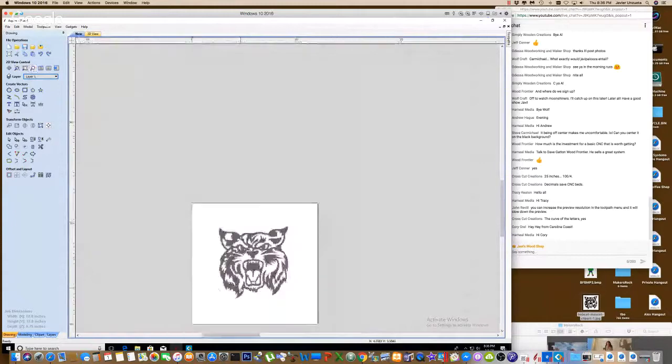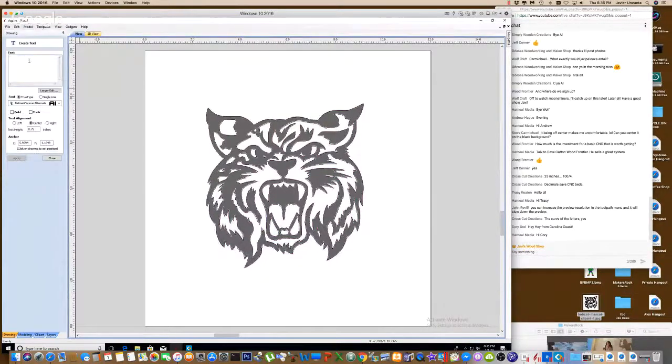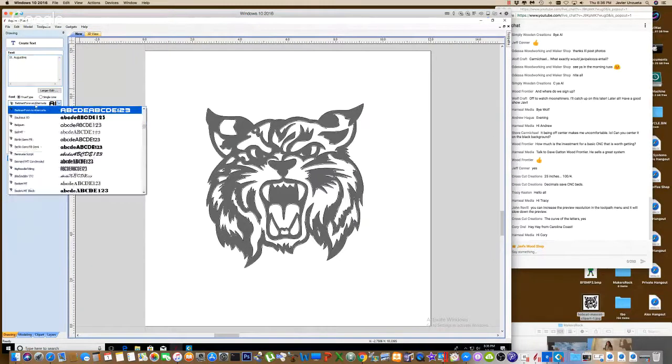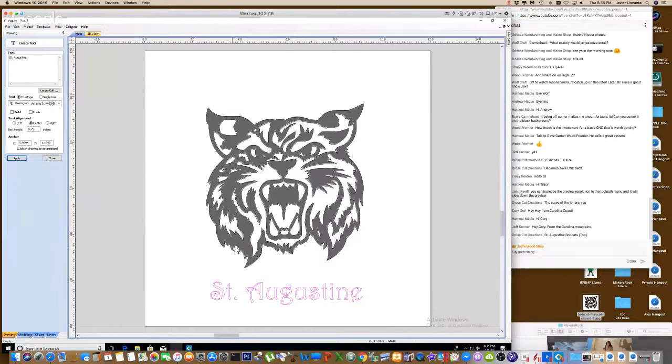What we wanted to do with this particular sign, let me see, here we go, is, what was it on the bottom, Robert? Was it St. Augustine? And on the top was bobcats or something, so St. Augustine was on top. We'll try that. Let's see if we have Harrington, because I know he wanted Harrington, but yes, we do. St. Augustine Bobcats top. So what we can do is we'll take the St. Augustine here.